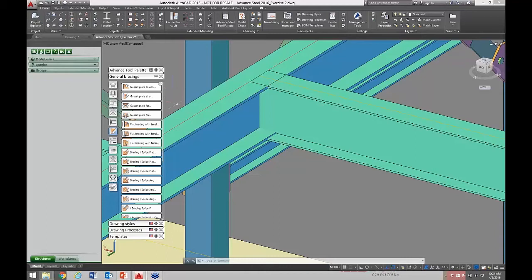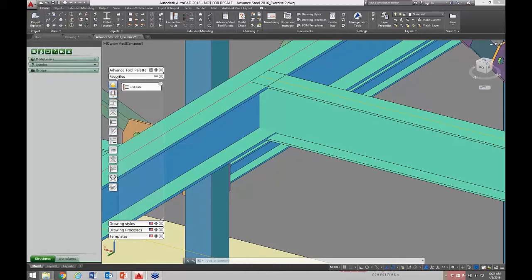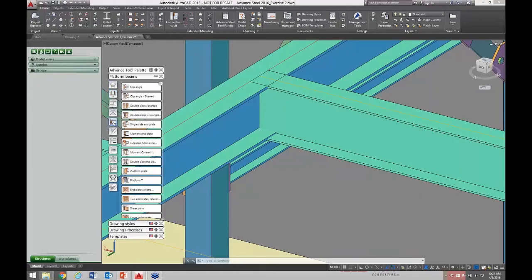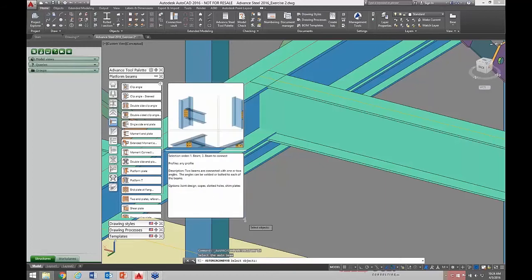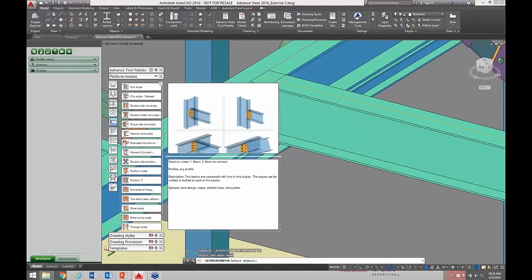So as far as my connection vault goes, coming back to this, note there is a favorites. If I have specific favorites that I use frequently, I can define that here. Then I can look at the particular groupings. If I come down to platform beams, I have clip angles, I have shear plates, and I can choose an appropriate one. Let me also make a note that there's a flyout here that's very helpful to newer users to get familiar with a macro, or maybe a macro you haven't used in the past that you think might be suitable.